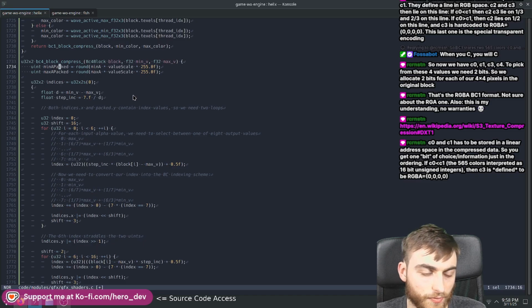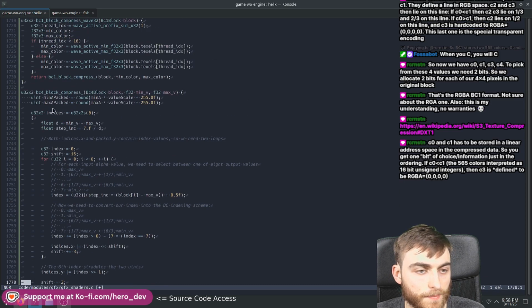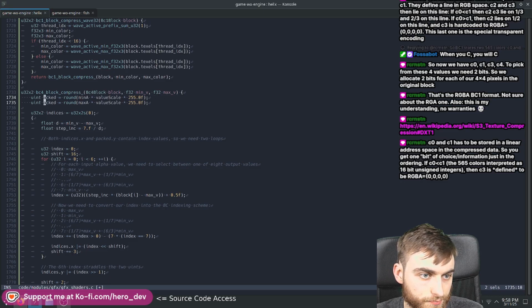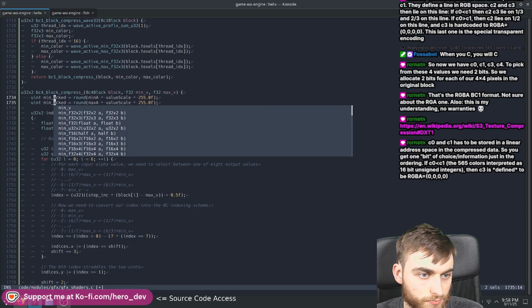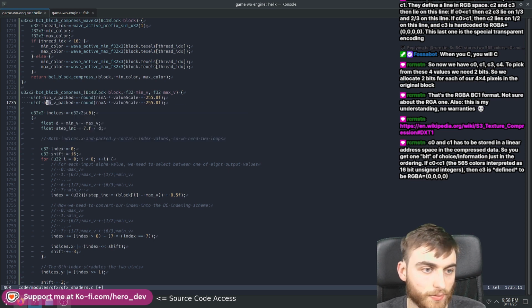Right, so these are the packed versions. They didn't really use the packed versions, did they, in the... Right, so it's max v packed.